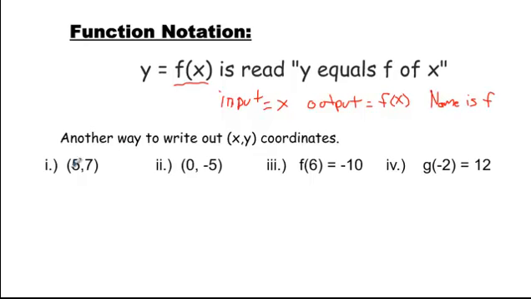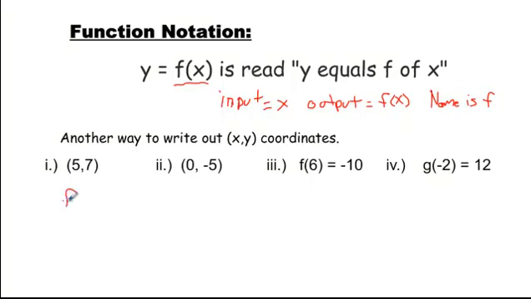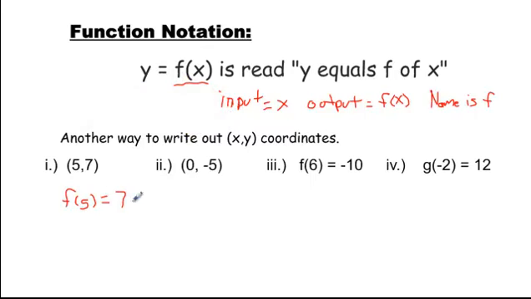Here's a point. It's got an x coordinate of 5 and a y coordinate of 7, and we are going to take that and put it in function notation. That would be f of x equals. x is 5, so we're going to put the 5 right there, and f of x is like your output, so f of x is like y. y is 7. So here's the advantage that I was talking about on that last slide. When you see f of 5 equals 7, you get to look at this one little sentence and say, hey, when x is 5, y is 7. It's the same thing as seeing the point 5, 7.